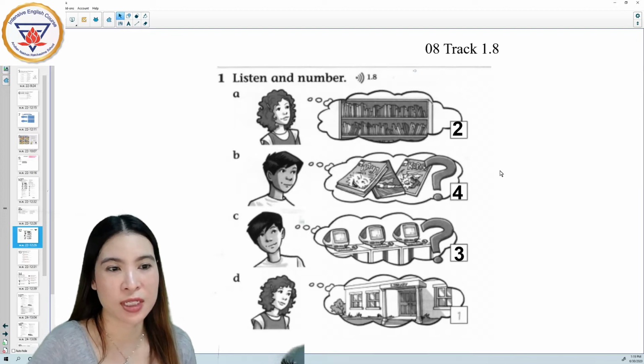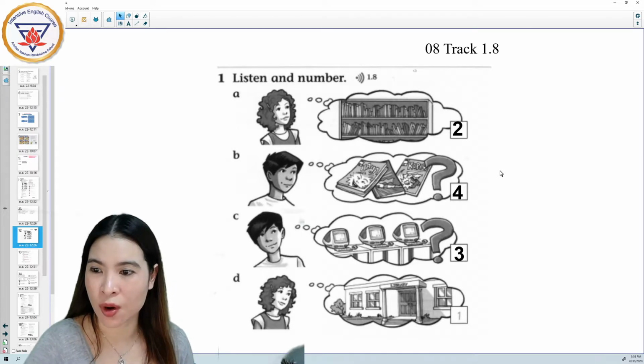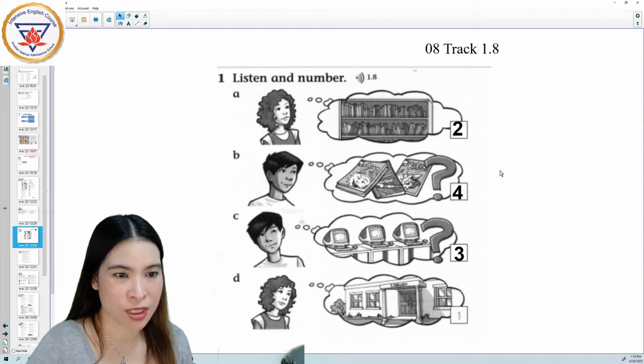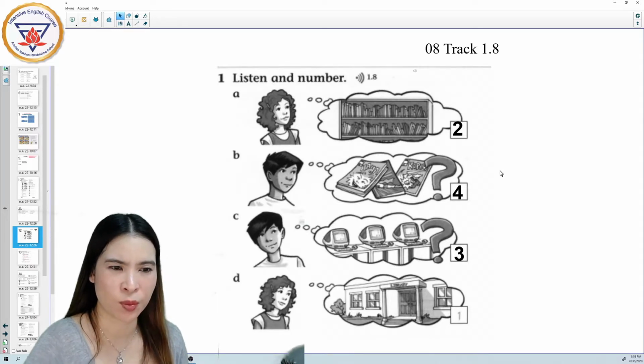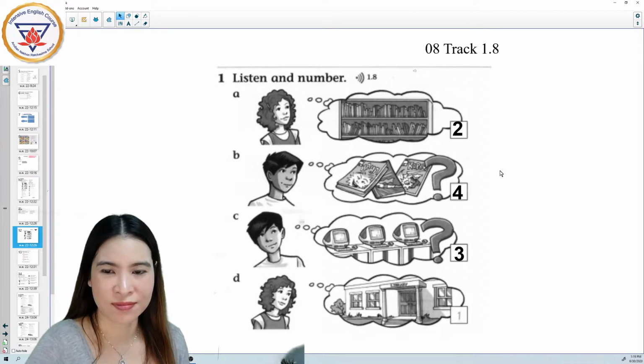I will let you listen to the conversation again, and I wonder what were they talking about. Do you remember what they were talking about? They were talking about the library, but what about it? What about the library? And what is Ralph's opinion on the new library? Now let's listen one more time.